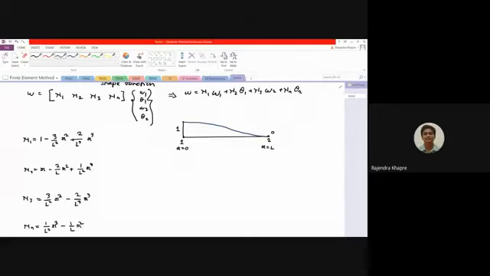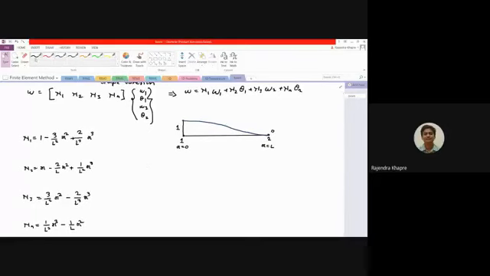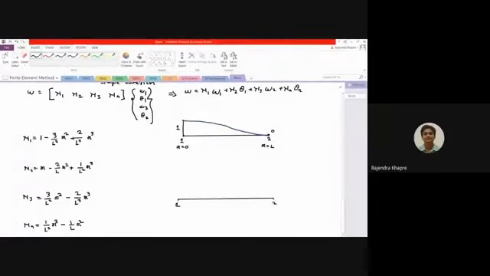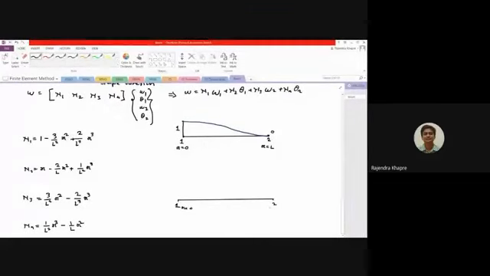Now similarly, I am not going for n2 now, I am just going for n3. Let me plot the variation of n3. N1 is multiplied with w1, n2 is multiplied with theta 1, n3 with w2, and n4 with theta 2. So let me substitute the values of x as 0 and L. Here this will be node number 1, here node number 2, and here the value of x will be 0, and here the value of x is L.